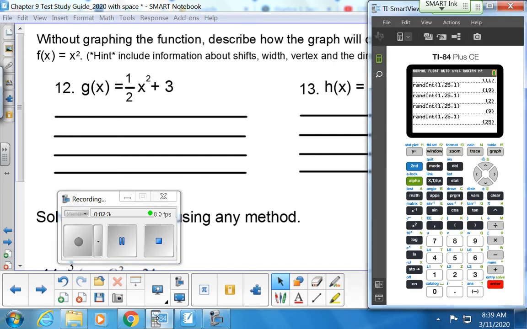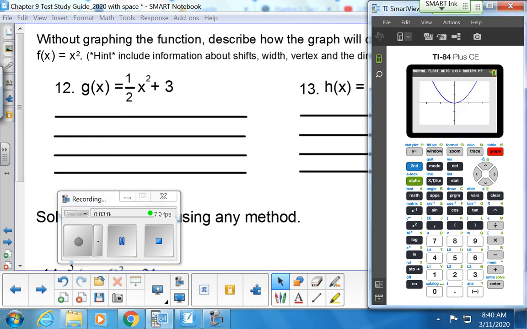Okay, we are going to graph both x squared and 1/2 x squared plus 3 and compare and contrast the graphs. You know, compare their shifts, their width, their vertex, their direction of opening, all that jazz. So why don't I graph the x squared first? That'll be my blue graph. Then I'll do the 1/2 x squared plus 3. And I entered the 1/2 as a 0.5 just for ease. Is everybody entering the graphs with me? Everybody has a calculator in their hand, and they're entering the graphs just to practice using the buttons. Yep. All right, graphy graph.